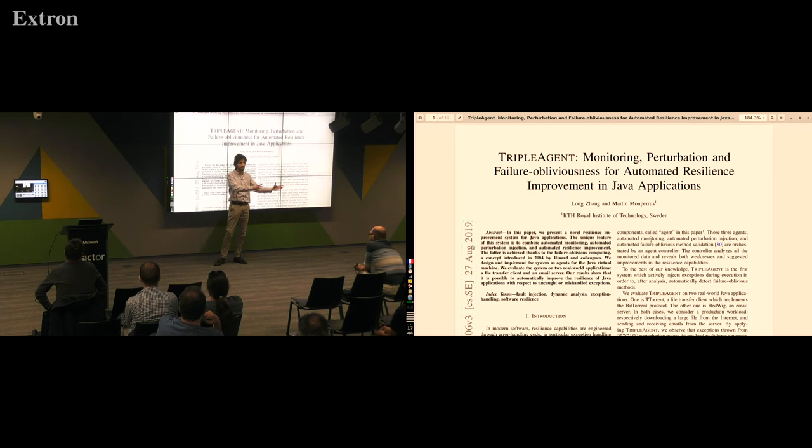So this is the attack: to inject exceptions. So we throw exceptions everywhere. And we also catch the exceptions later. This is a defense, so this is the failure-obliviousness part. So you give me a piece of software and a workload, and then there will be thousands of exceptions thrown, thousands of exceptions caught, and then analysis of the behavior to see how it works in total. That's the whole idea of this paper.